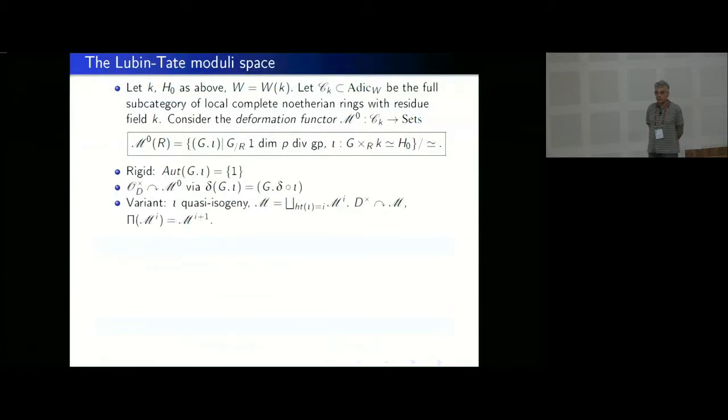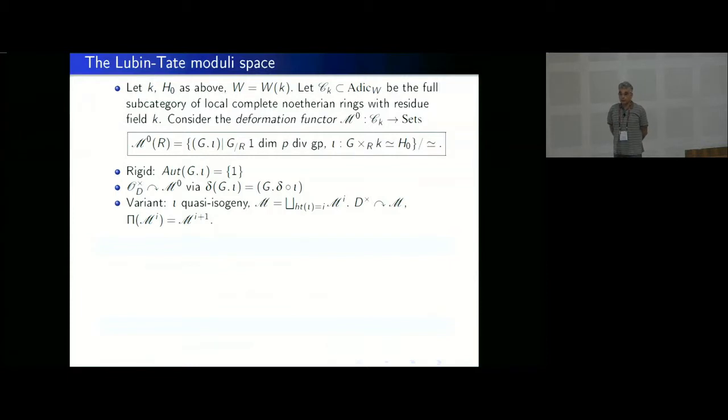And it is rigid, okay? It doesn't have any automorphisms, exactly because of this iota and because of what we said before about the injectivity of reduction. What would be an automorphism of a pair (G, iota)? It would be an automorphism of G over R whose reduction commutes with iota, or makes a diagram with iota, but this means that the reduction should be trivial, because it's the same. And this means that by the injectivity of reduction of endomorphisms, the automorphism was trivial to begin with.